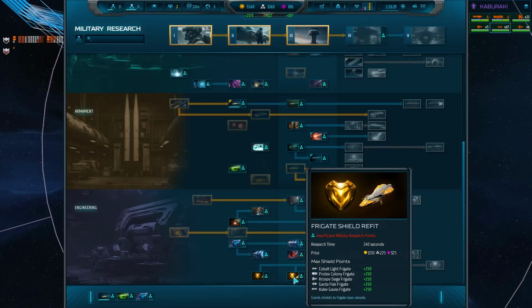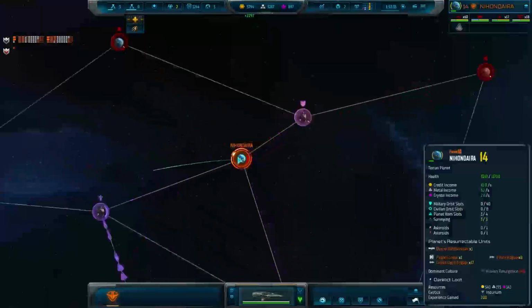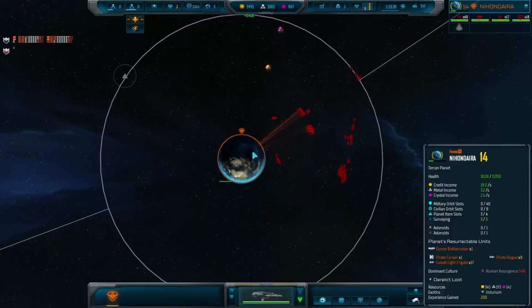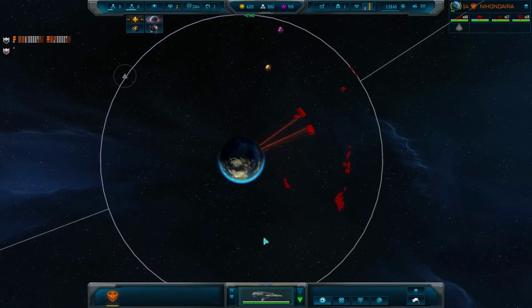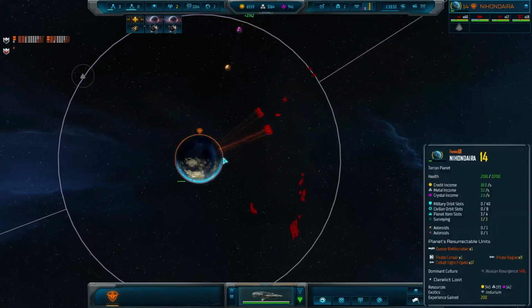frigate shield refit. Shields often get a bad rap on the TEC because they're not armor, and armor for the TEC is so good. But more shields, more good. And considering how many kobolds he has, that's a missing tech that he definitely needs to get.